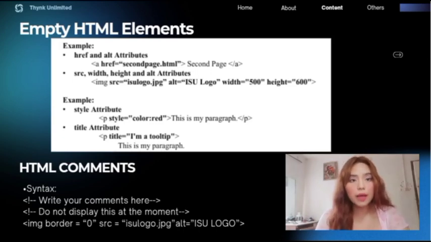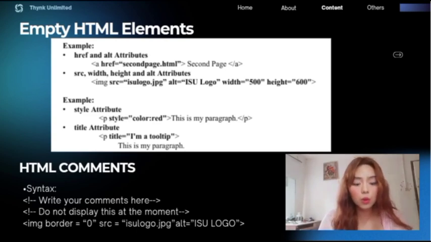So HTML comments are notes you can add in your HTML code. They are ignored by the browser, so the user will not see them on the website. For example, if you want to have notes or reminders in your code, you can use HTML comments using syntax.